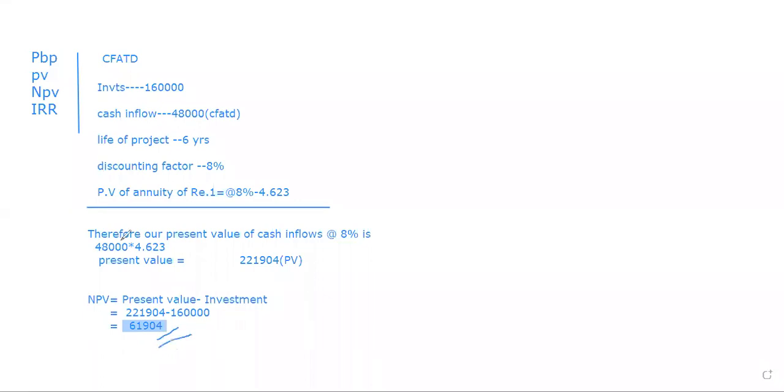Now, however, we have come here, so better I show you the profitability index also. One more thing I forgot about: PI. PI means the profitability index. The profitability index is also very easy. To find the profitability index value, we just need the PV and the investment. These two are sufficient.